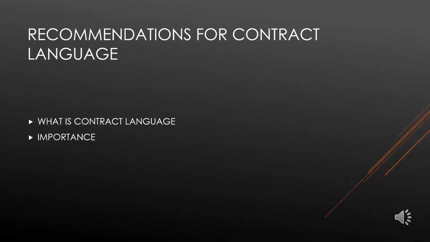Recommendations for contract language. Contract is a legal obligation agreed upon by two parties partaking in the contract. Agreements don't necessarily have to be reduced to writing in order to constitute a binding contract. A contract is legally enforceable against both of the parties who made the agreement. However, a written contract is a more enforceable and reliable contract.